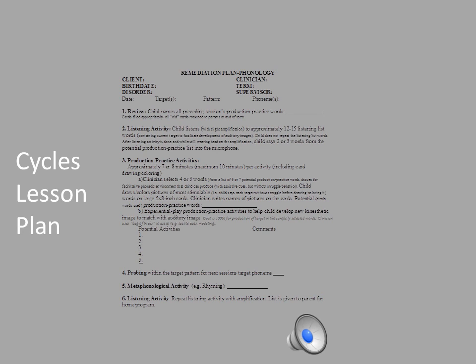Next, you take your target words. Let's say you have five, and you use those for practice. The clinician can choose several different activities to address those target words. You see here I have 1, 2, 3, 4, 5. You can write out your activities here. If you're going to play a matching game, or if you're going to play maybe some kind of bowling game, or pinball on a donkey, or a mailbox game, there are a variety of ways you can introduce these words.